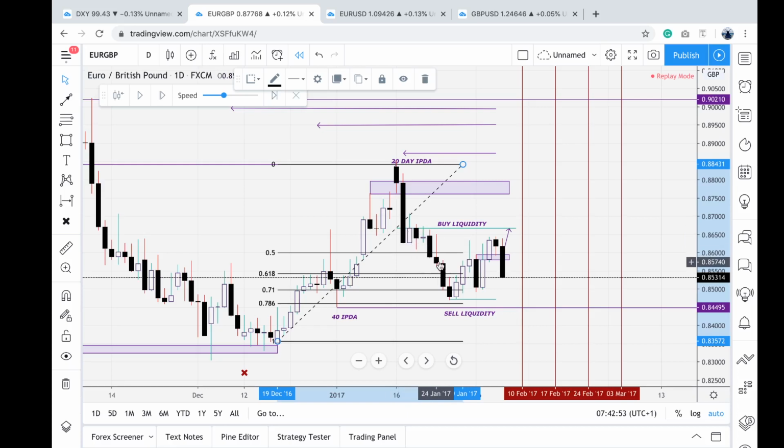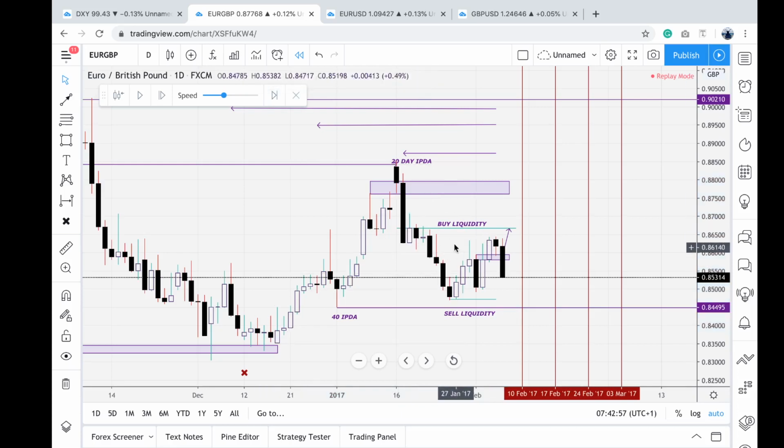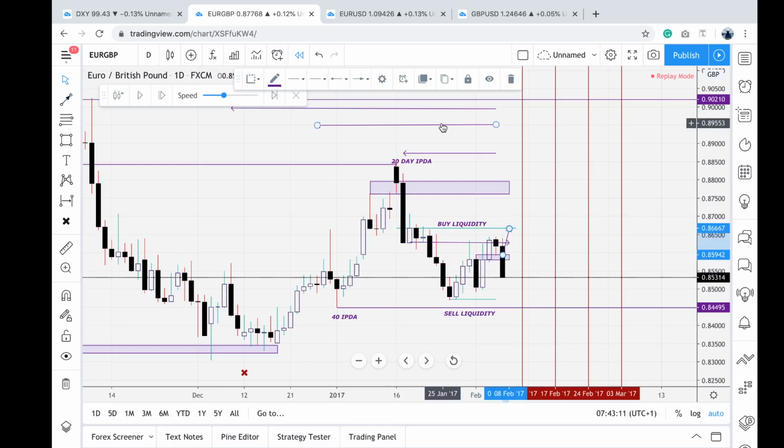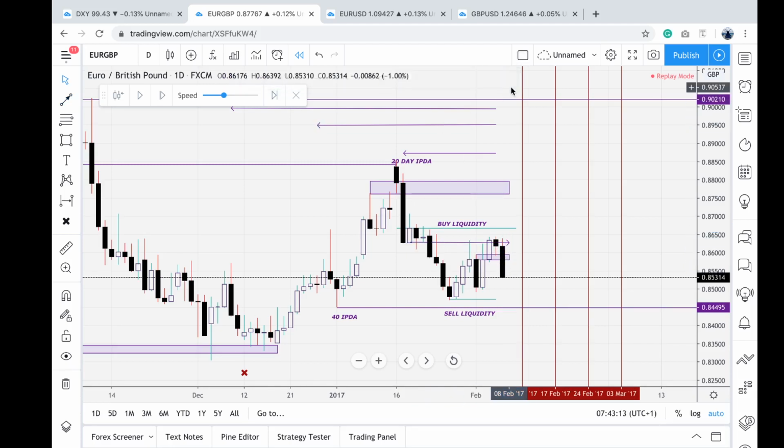So the market traded above the midpoint, so we're at a premium level. When you see the market take out this buy liquidity and potentially reach for this range, unfortunately we did not, and there's a bearish order block at that level, which is what we missed actually. So we missed that. So if we're actually trading this, that would have been a loss on euro pound.